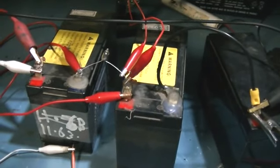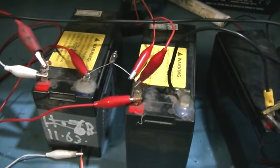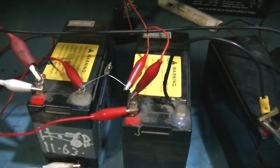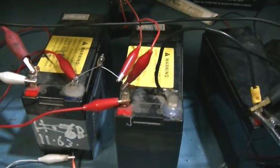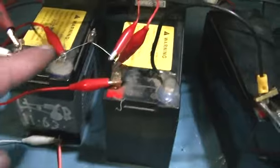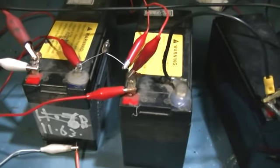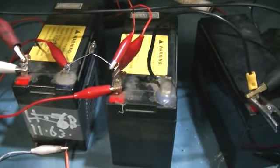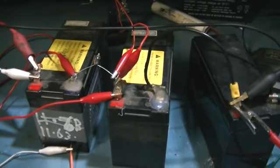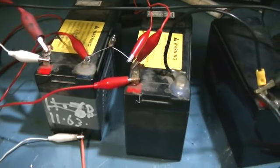So there you go. I have set about to prove myself wrong, and I've done that. And another good reason why it pays to take in what people say that have been doing this sort of thing for a long time. So there's the answer I have been waiting for, and a lot of other members and maybe new members. If this light globe test isn't enough for you, take the globe out, disconnect the jumpers and put your fingers on those two terminals and see what happens, because I've done it, and it's a little bit more than a tickle. So there you go. That's answered my long asked question, and has corrected me in the way that I now think about what is actually happening inside those batteries and how these systems actually work.